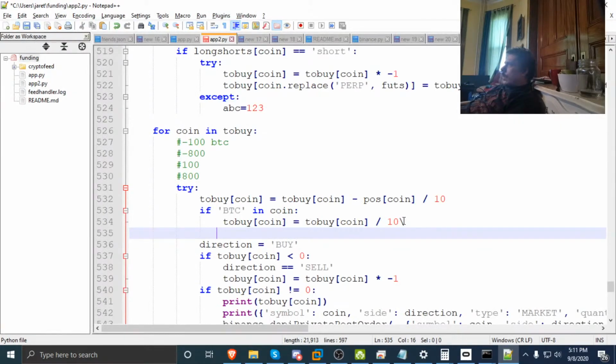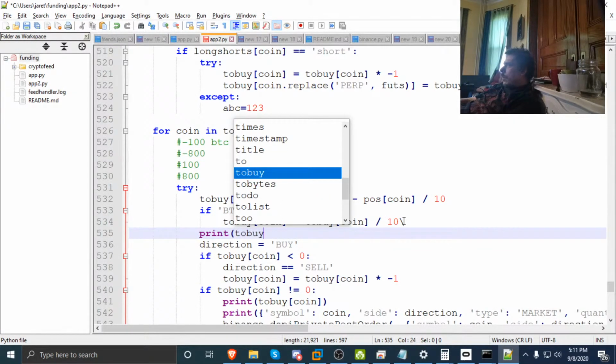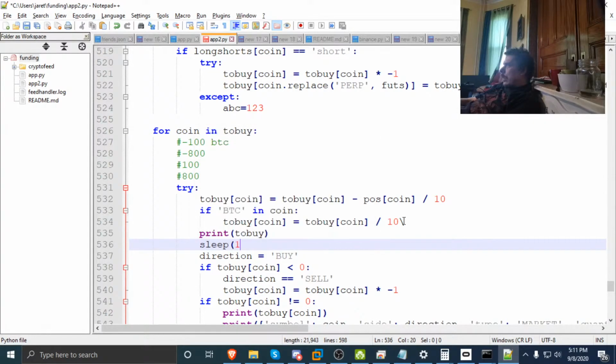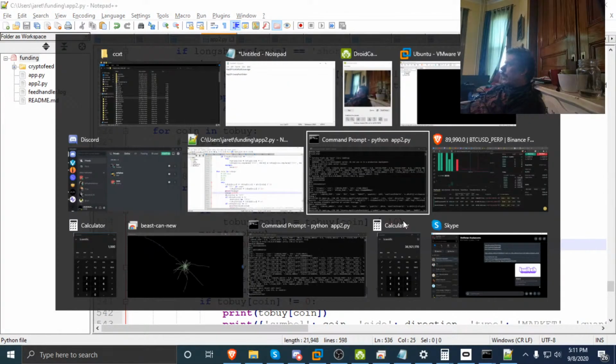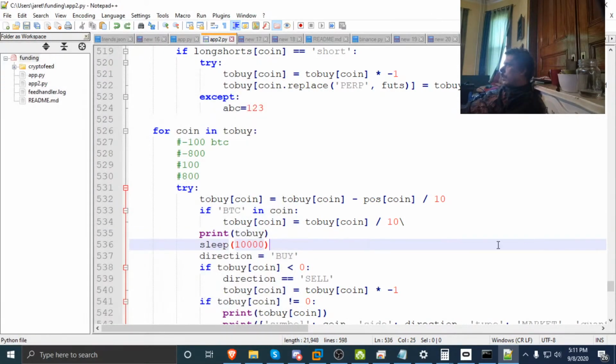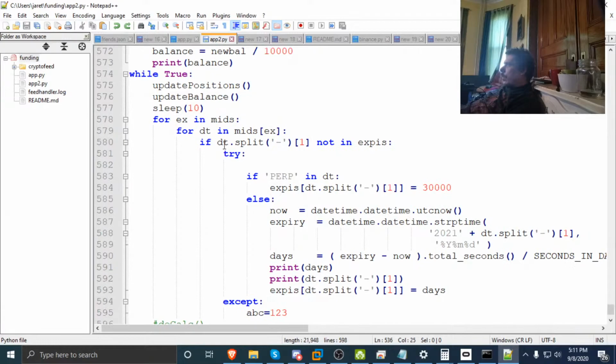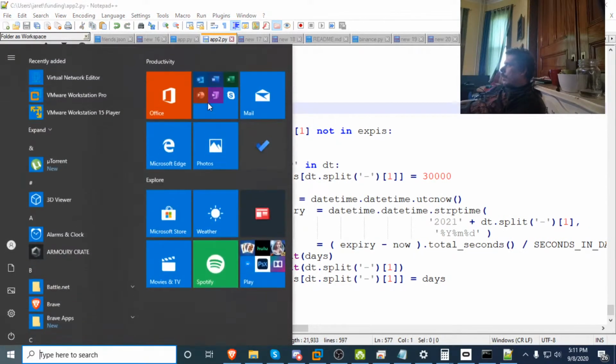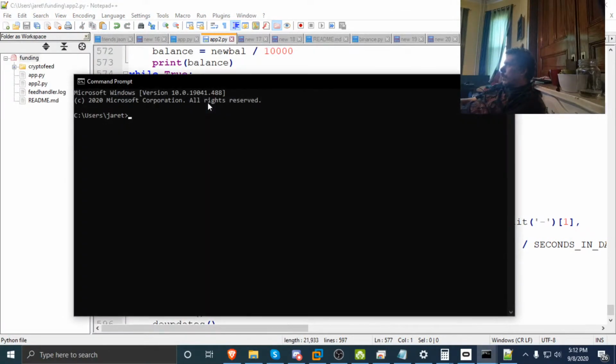Print the 2 buy. Sleep. 1,000. We don't need to sleep here.